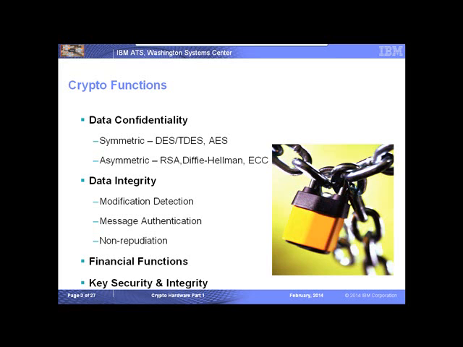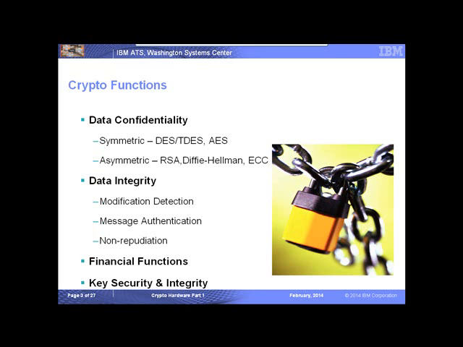We also have the concept of message authentication, the idea of not only can you tell whether the message changed or not, but can you tell whether it really came from me? Do you have some confidence that somebody didn't slip in a bogus message and try and impersonate me?